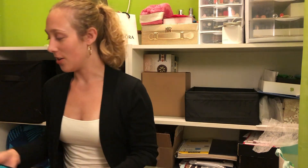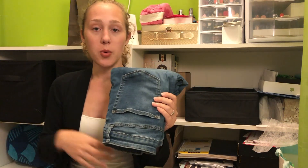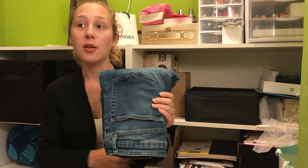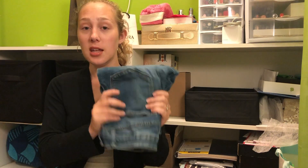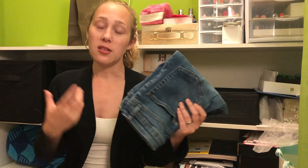I also brought another sleep shirt. For the day we went horseback riding I brought jeans because I didn't want my legs touching anything, and we were going through the national park which has a lot of cactus and pokey natural life. We went on a sunset horseback riding tour so the jeans were okay, but for a daytime ride they'd be too warm. I'd probably suggest leggings to protect your legs out there.